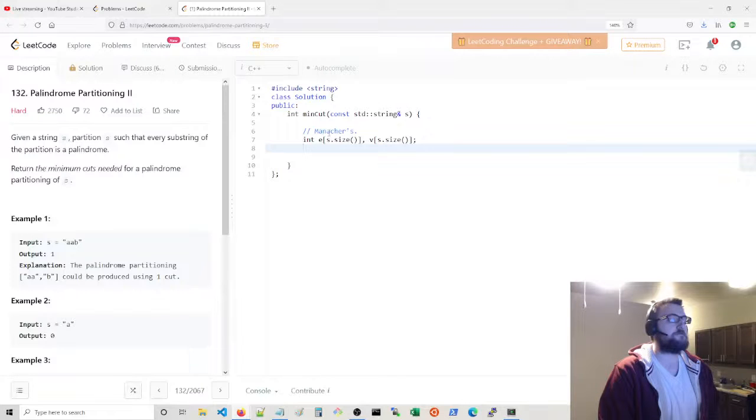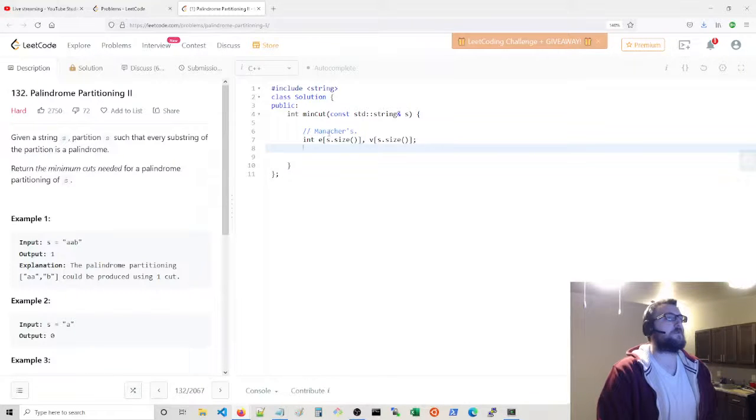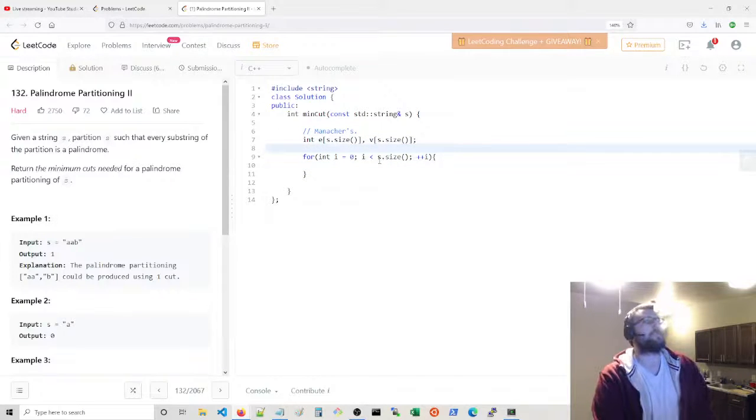And the trivial routine looks like the following. It's just a for loop. So there's a loop we perform, int I equals 0, up to s.size, plus I. And there's L and R. We'll do two routines to get E and V. We'll start with int L equals 0, R equals 0, or -1.